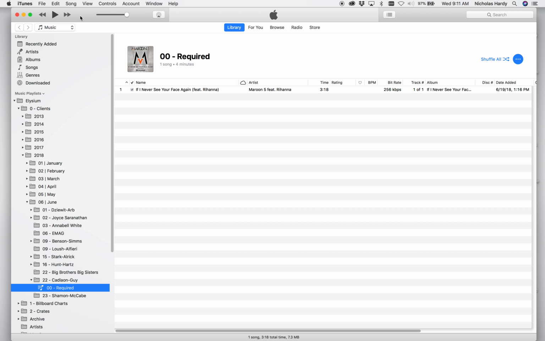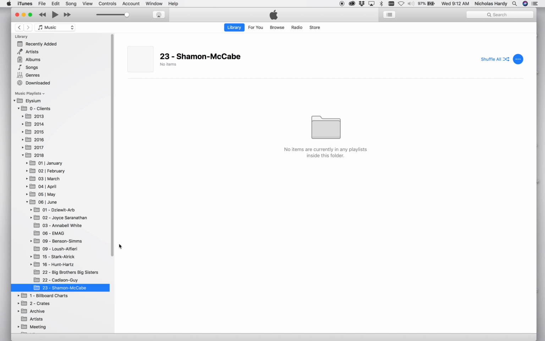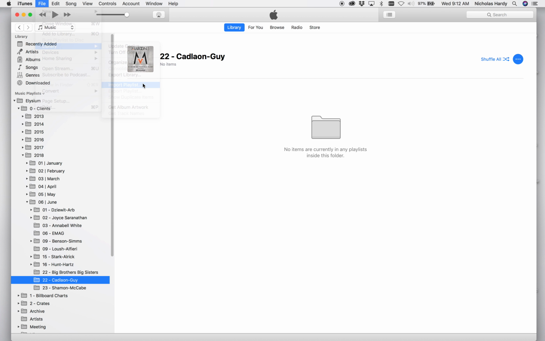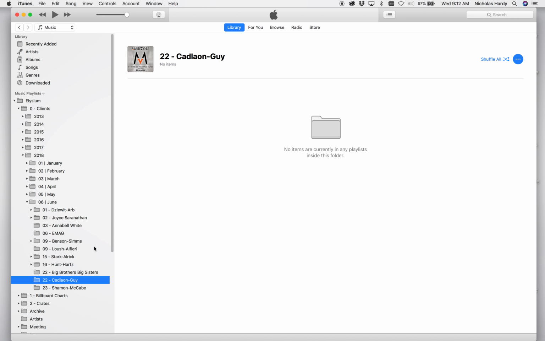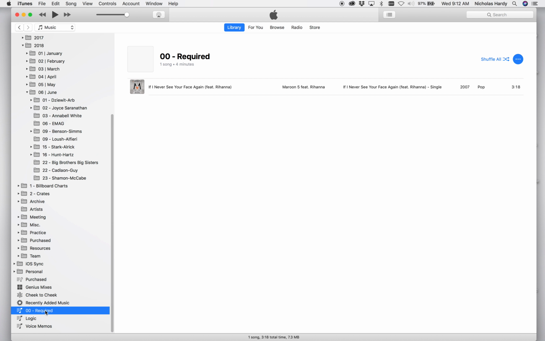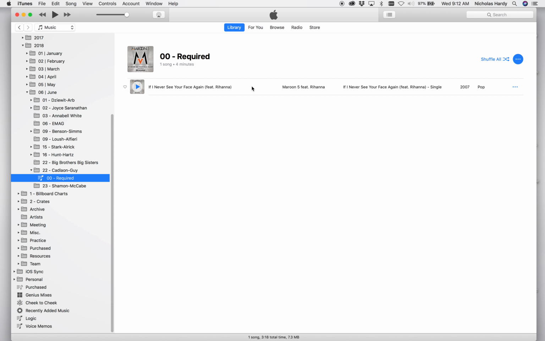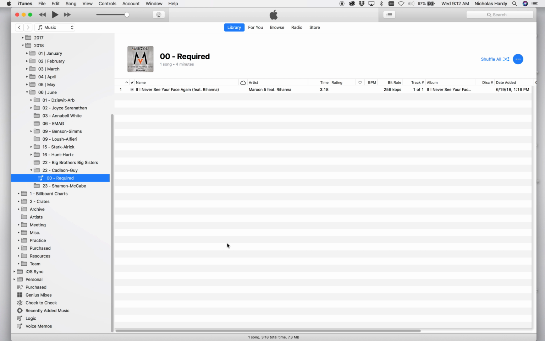So now, just for the sake of showing how to import a playlist, I'm going to delete this one here. Delete this, and we'll see by going to File, Library, Import Playlist. If I pick that same playlist, it will import. However, it doesn't put it in the folder I've selected. It will generally just put it down here at the bottom. So I will drag that to where it's supposed to go, and we'll see that the playlist is there. And I'm going to change my view back to Songs.